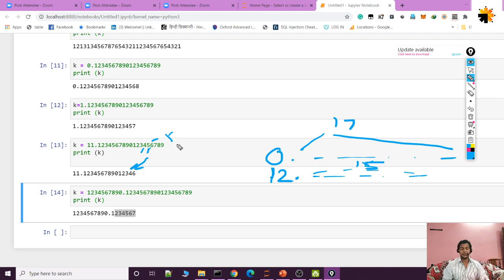We are learning this from our childhood. If the number is greater than 5, then we increase the number by 1. Okay, why only 17? Because we have some limitation in floating values. That's why 17 is the maximum precision value we can set. People go just for 3, 4, 5 digit values, but Python is giving 17 digits of precision. That's a great thing. Okay, so I'm proceeding to the next thing.